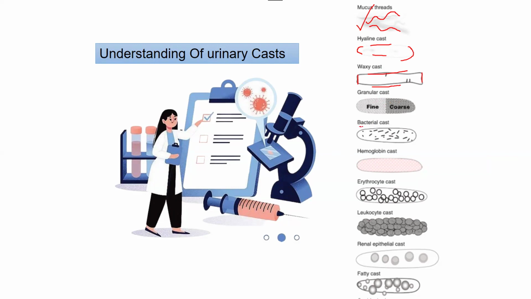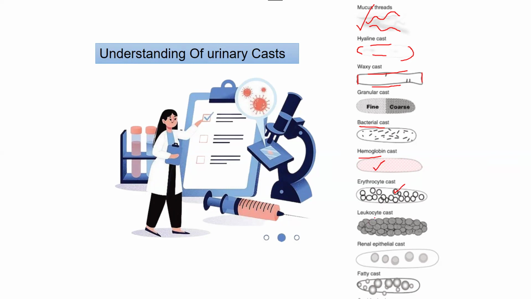Then there might be bacterial cast if there are a lot of bacteria entrapped in Tamm-Horsfall protein. Then hemoglobin cast, you are going to see an all reddish tint, but you are not going to see any cells. But if it is an RBC cast, you are going to see RBCs, and I have told you RBCs do not pick up the stain. They are going to have a yellowish brownish tint, but still they are not going to pick up the exact stain, so even they haven't colored it.